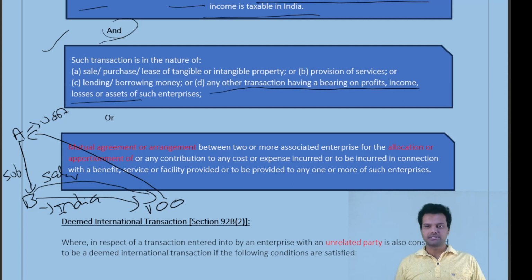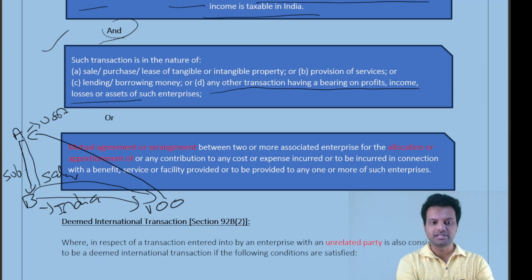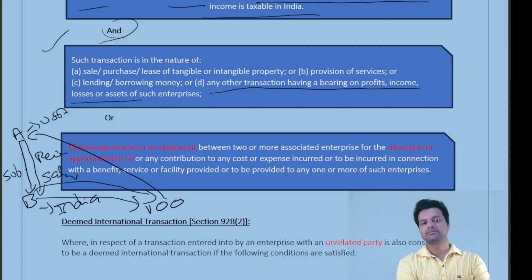Now, when you see this transaction, as both are related, it is one and the same whether the salaries are paid by B Limited or A Limited. But legally, both have different legal identities. Both entities are different. Now, A Limited should give a reimbursement for the cost incurred by B Limited in the form of salaries. B Limited is paying salaries to 100 employees, so B Limited should get a reimbursement from A Limited.